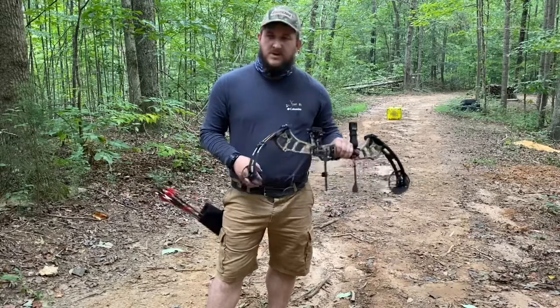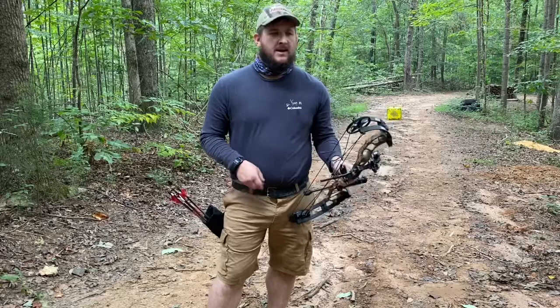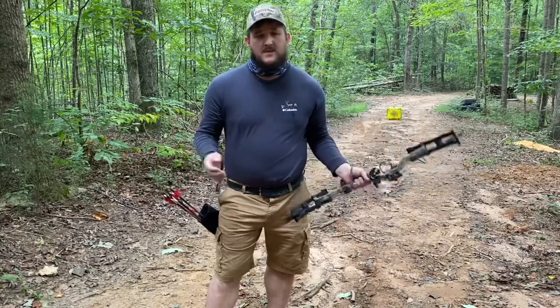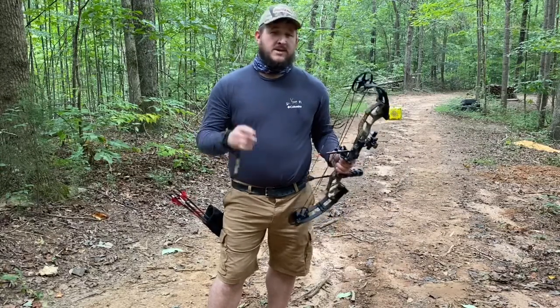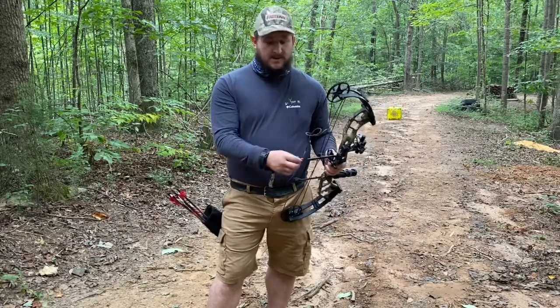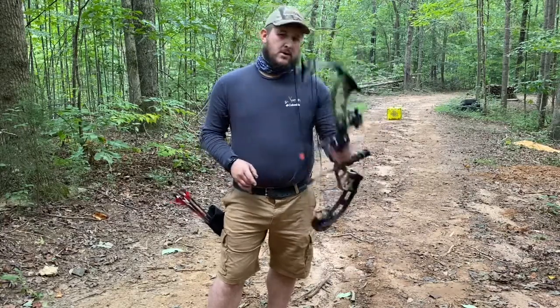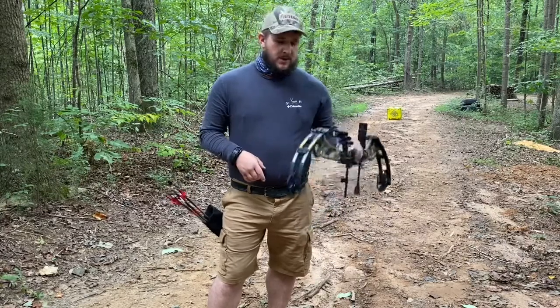Today we're going to do a little bit of shooting with the PSE Stinger Max. I picked this bow up from Sportsman's Guide. It is the ready to shoot. They say it's ready to shoot out of the box, but unless you have a bow shop at home or a bow press and you know how to tie in D-loops and peep sights, it's not ready to shoot. You're going to have to go to a bow shop to have it set up correctly unless you know how to do it at home, which some people do.